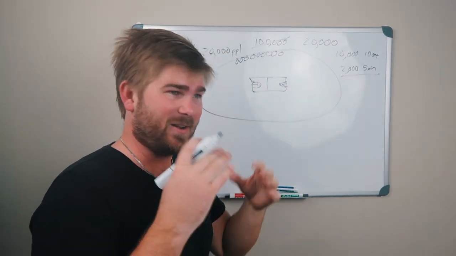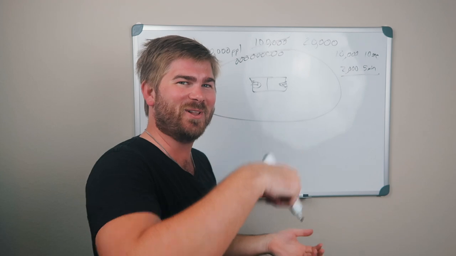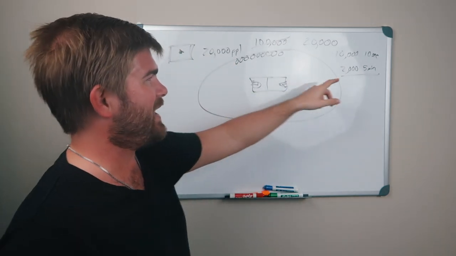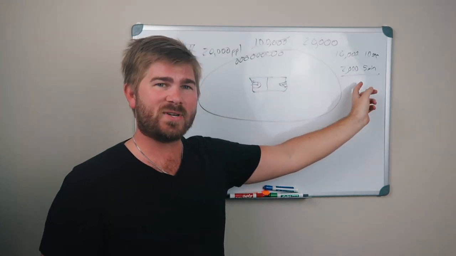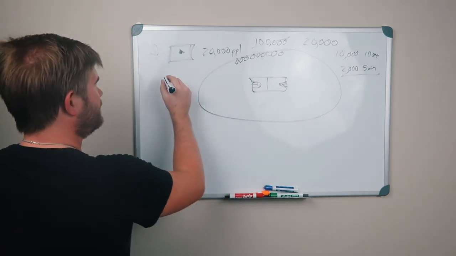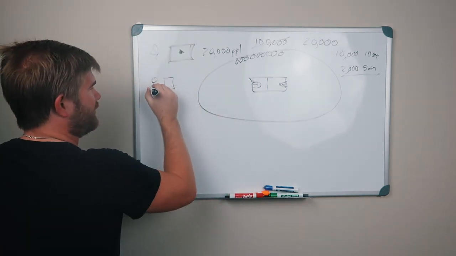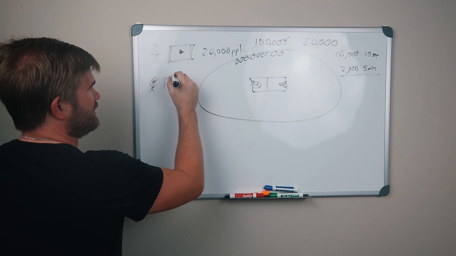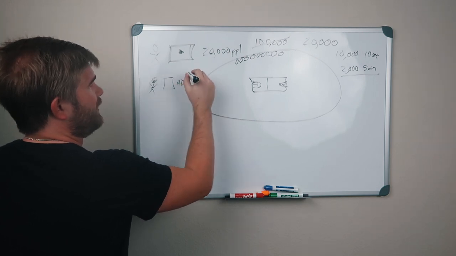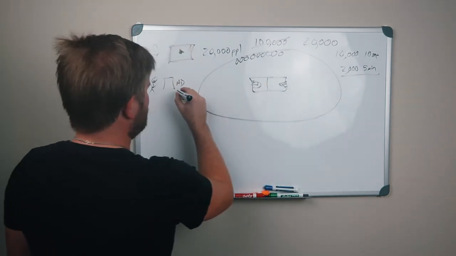So if this is making sense, say this is making sense down below in the comments. But what you do is you take the people who watched a large percentage of your content and what do you do? Well you put another ad in front of them. So this is gonna be an ad that targets the 2,000 people.